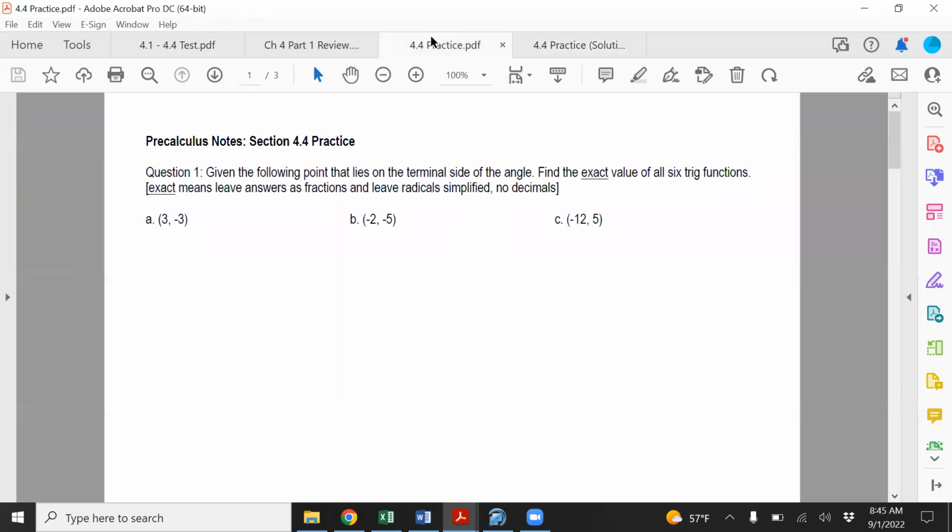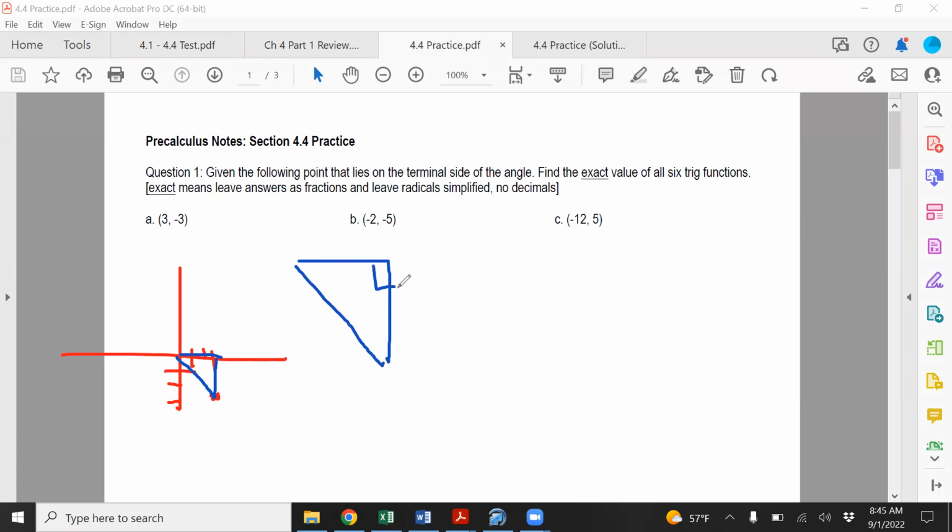So part A, they give you the coordinates, right? 3, -3. So you're gonna just plot it. So 1, 2, 3, 1, 2, 3. Here we go, right? There's 3, -3. What I would do is I draw a right triangle like this. So you're gonna deliberately draw a hypotenuse from the origin to the point that you're told, right? To the point 3, -3. And I'll probably redraw a triangle off to the side here.